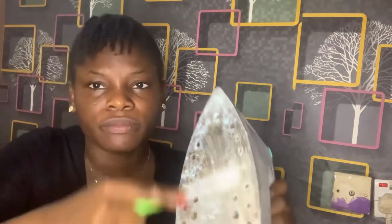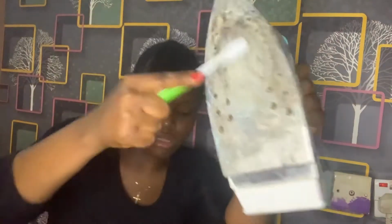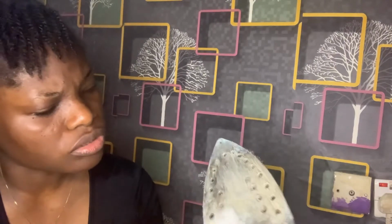Oh, it's clearing out. It's clearing out actually. Okay, it does not burn. It does not melt this brush. Okay, I think it's clearing out, guys. Good. I am so happy. It's clearing out with the sponge. It's washing off. This is going to take a whole lot of time because it's very, very dirty. I'm going to use this and clean it up first.